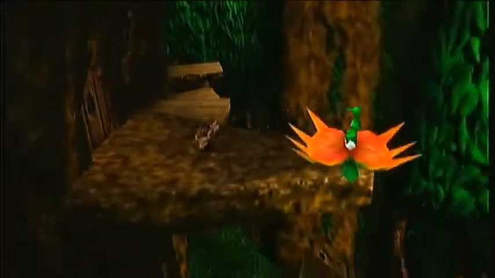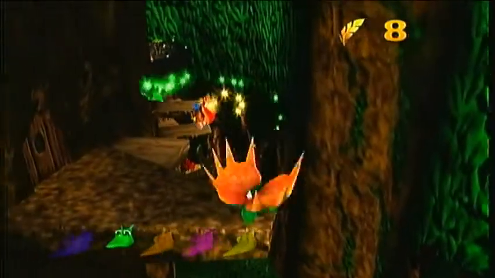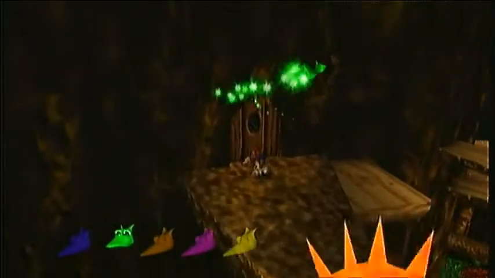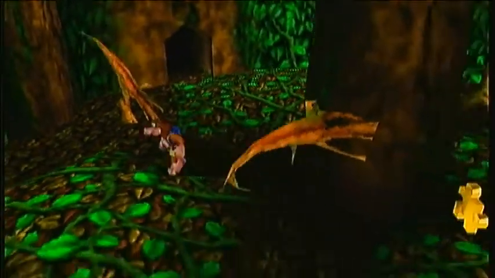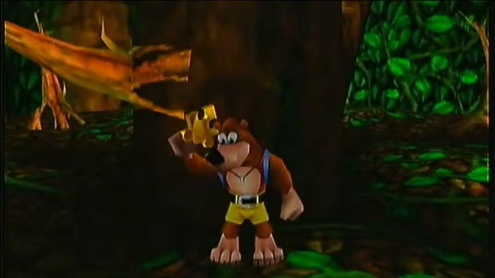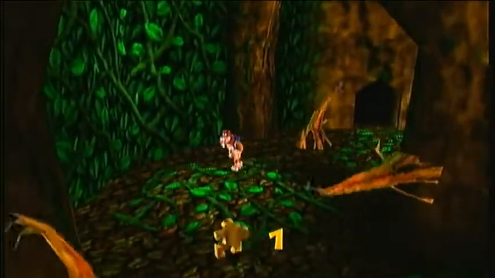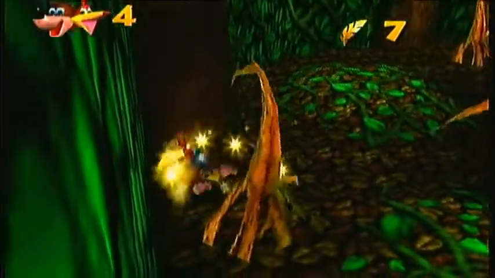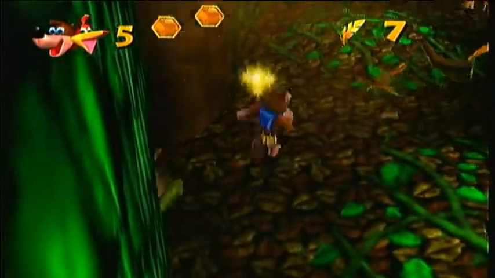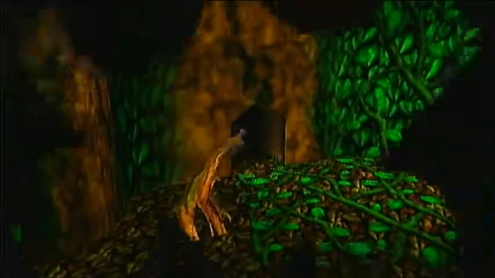Alright, so we have a Jinjo here, that's on this bear snare. That's what it's called. And pretty much you want to go here for one reason and one reason only. Only in the spring will you find a Jiggy. Pretty much afterwards, there's nothing else to get on top of the tree. Well, aside from an extra life, I might as well get that and make up for my lost health thingy. What of it?